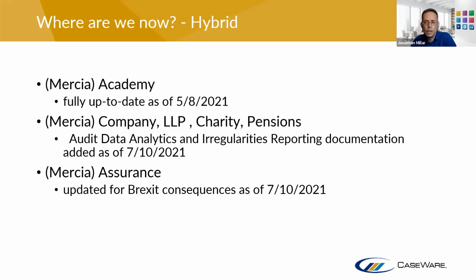So hopefully you've started either installing or getting aware that these updates are there and you can start installing. This webinar is to explain what we have put into there. Also, there was an update to the assurance template. That was largely just references in relation to UK or EU law as a result of the consequences of Brexit, and that came out at the same time. So that's all up to date at the moment for where Mercia have actually released documentation.